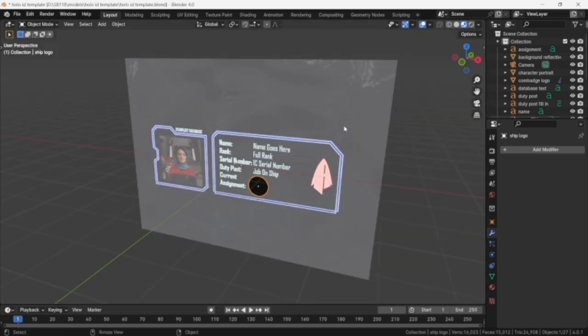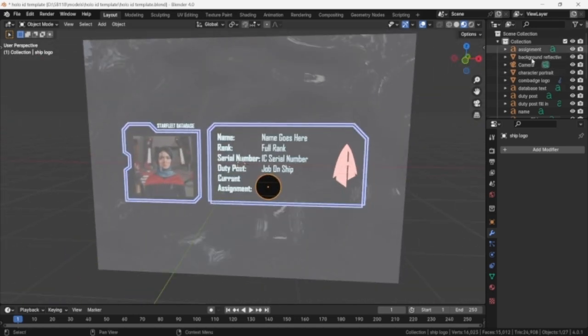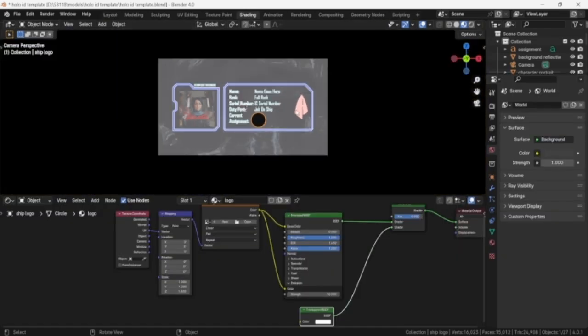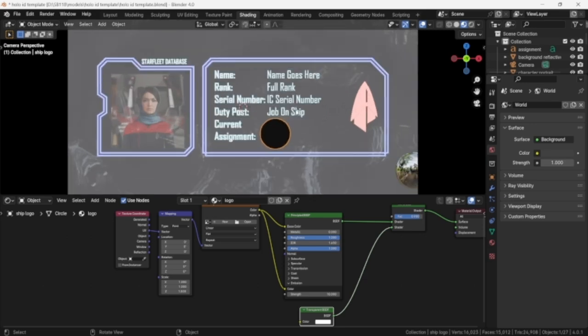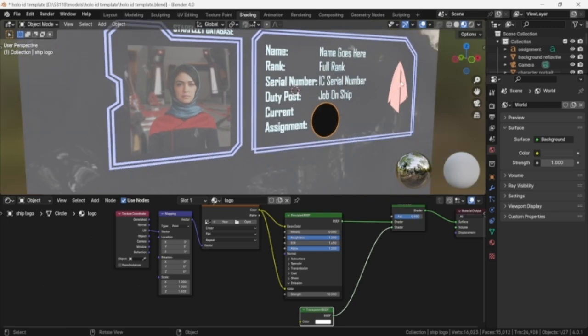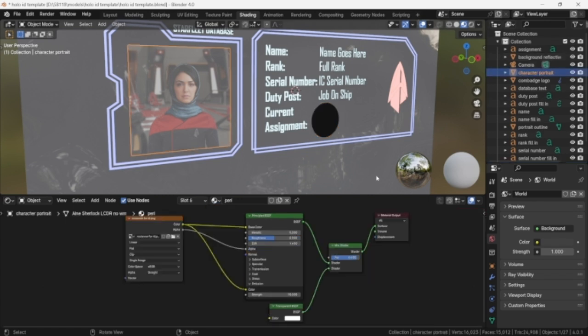So it starts off, you have all the components you need. And up here in the upper right is your list of components. And I have it set up so it's really simple. First thing to do, go to the shading tab, and you can hit 0 on your number pad to go to the camera view, but that's not required. You can click on things directly in the scene, or you can use the list over here. So first thing to do is character portrait.